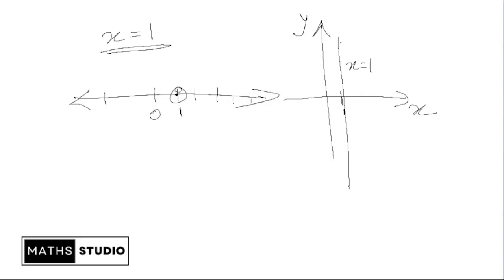x equal to 1. So y's value can be anything. Ultimately, it gets multiplied with 0. So it is like x plus 0 into y minus 1 equal to 0. So whatever be the value of y, the value of x will always be equal to 1. So the same thing, if it is represented as a linear equation in one variable, then it is shown on the number line like this. If it is shown as a linear equation in two variables, it becomes something like this. The same equation in two different ways. So that is about this chapter.